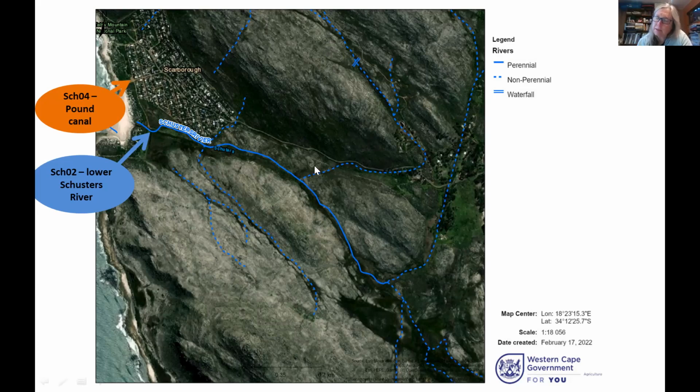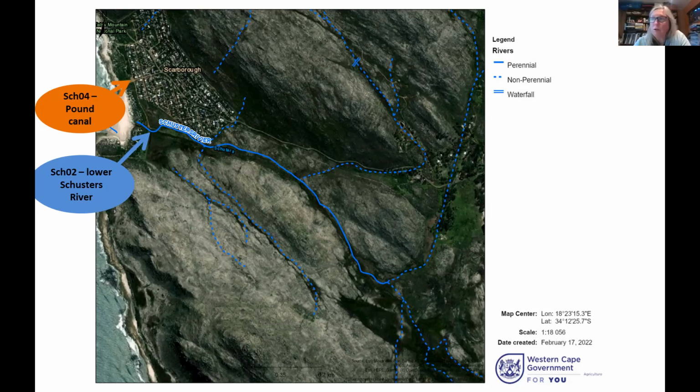So it's a mix of quite impacted river reaches and quite pristine. Obviously the one that's coming from Buscliff is quite a pristine source coming into the Shisters, and then the stream that comes past Massey and the Cape Farmhouse is receiving runoff from quite a large portion of the catchment that's been quite heavily transformed.